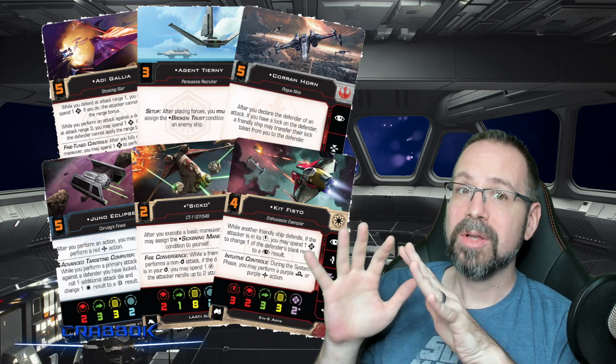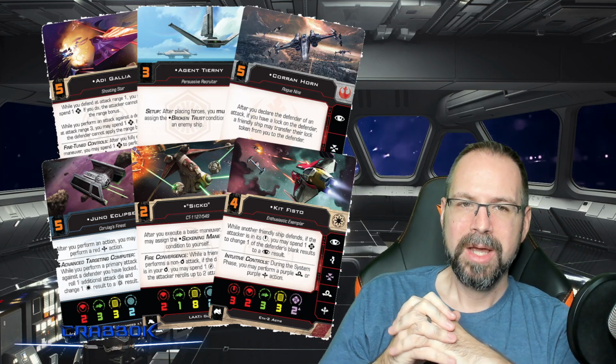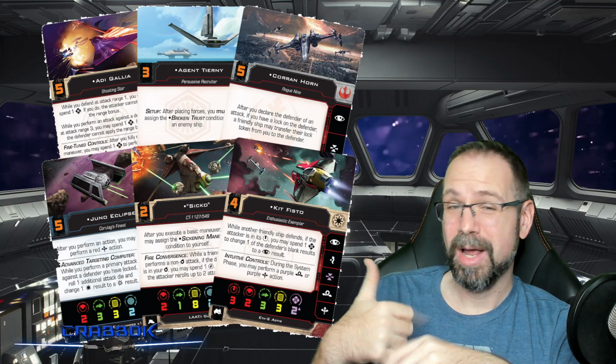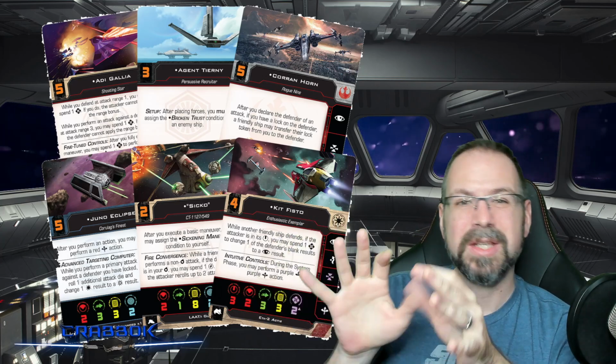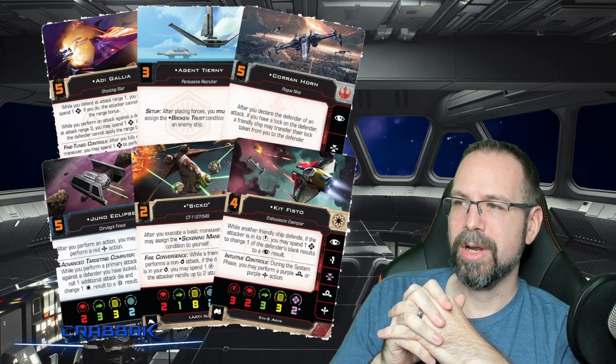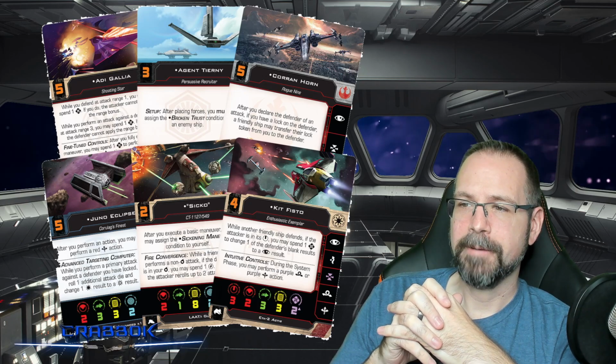So it requires a whole lot of setup. I don't think that's why you take Corran Horn, though. I think you take him because of the X-Wing and the Force, and he's Corran Horn. We'll also have to see what his points and loadout values are, since all of those things are going to factor in. But he's a fan favorite. He's got great art, too. It looks like he's flying over a big city, maybe Coruscant or something like that.